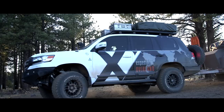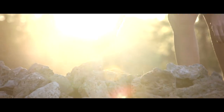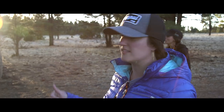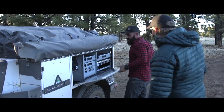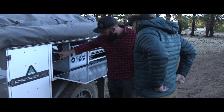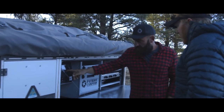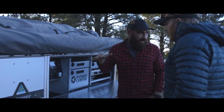While Jeff finds a replacement bolt for the shock, we set up camp. We are setting up the trailer for the first time, and Justin is going to walk us through it and show us all the awesome features of this beautiful thing. What do we got? What is this thing? First things first. We'll run through all of this later on. But the very first thing we want to do when we pull up to camp is go into the Red Vision, go to airbags, make sure the compressor's on, and we'll level the trailer first.